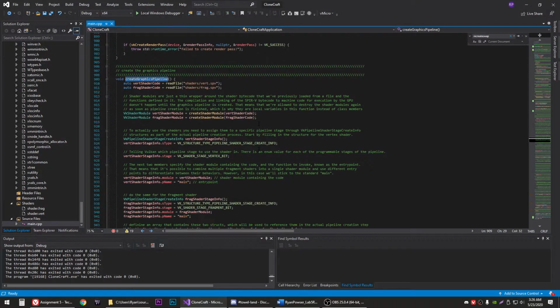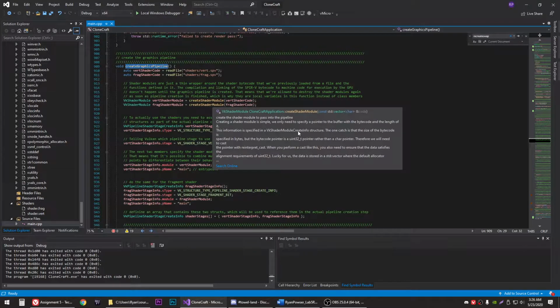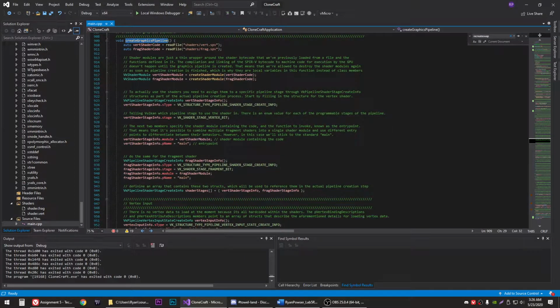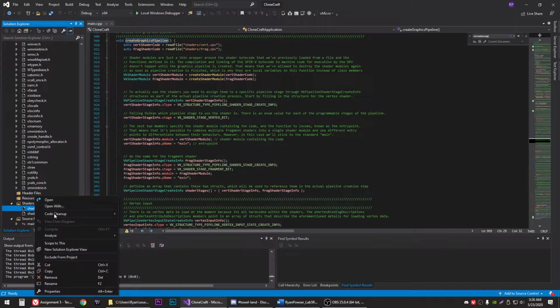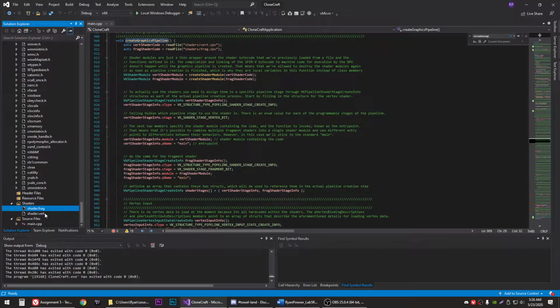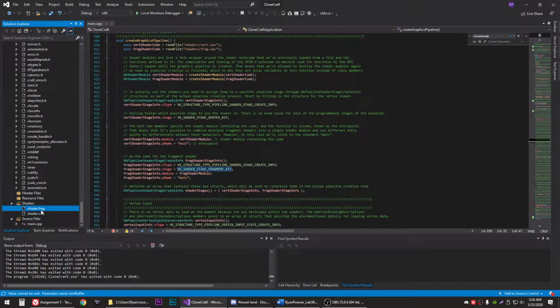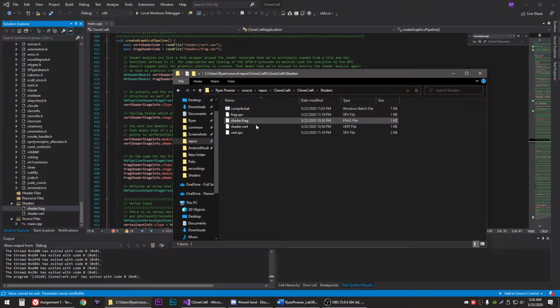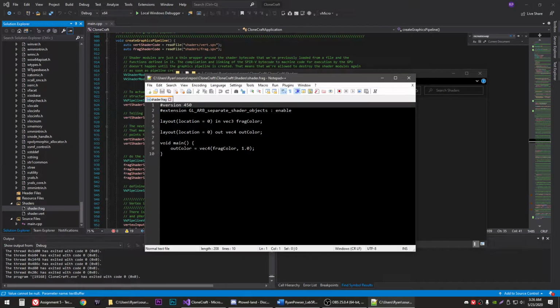And for the graphics pipeline, you need to create shader modules so that it knows what shaders to use, which means that you need to define your own shaders. I don't know why that happens. I don't know why it won't let me open it. It's literally just a text file. Oh, maybe those are different pointers or something. I don't know. They're right here. There it is. That's it.